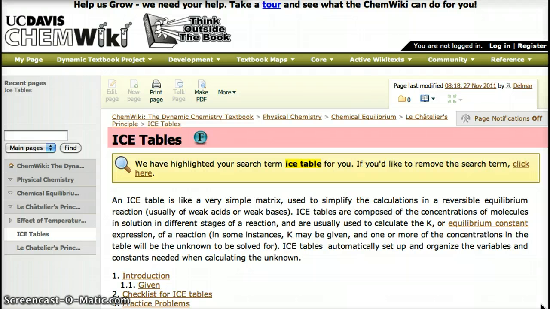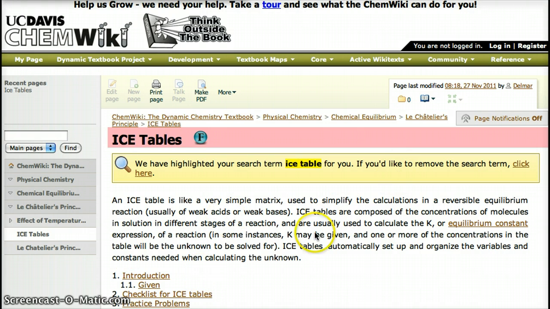I'm kind of shaky on this concept, and it's a very simple concept to understand. I found this amazing web page that I had to share with you guys. If you want to visit it, it's chemwiki.ucdavis.edu, etc. I'll see if I can post a link after this, but it basically covers ICE tables, and it gives you a perfect breakdown, a simple explanation, and very understandable examples. They give you different scenarios, which is perfect.